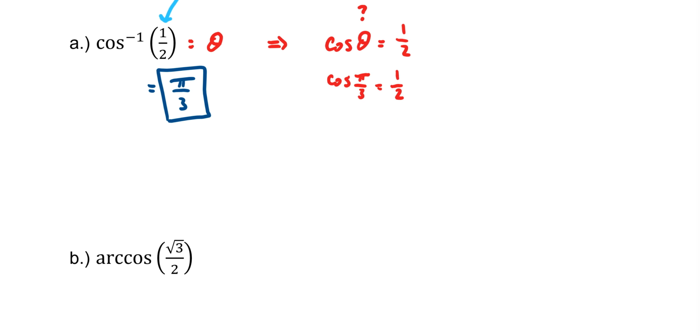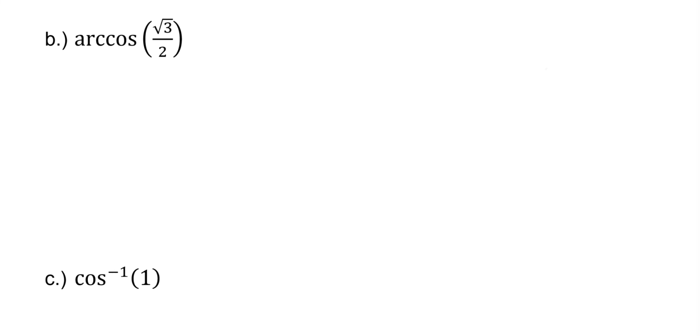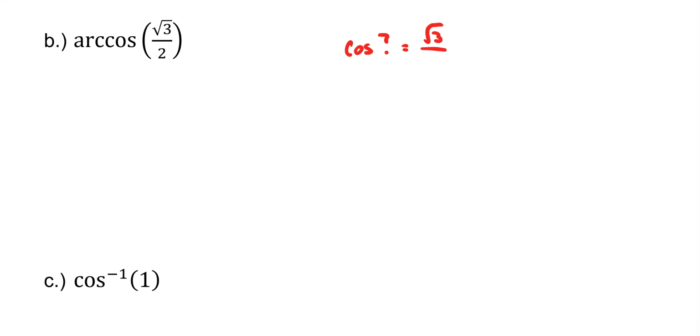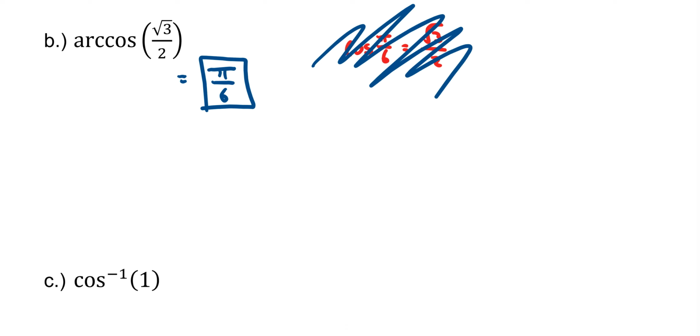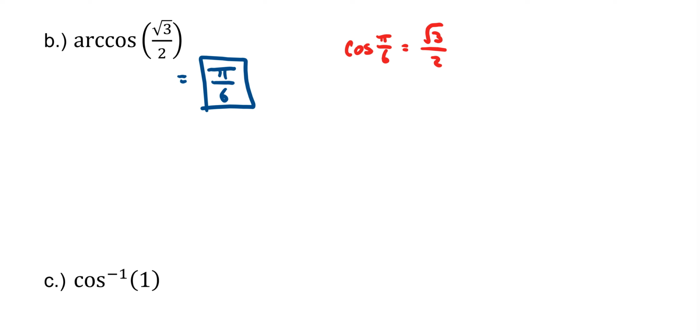So now for the remaining couple for this one, I'm going to do what I did with sine inverse. I'm going to go a little bit quicker, maybe not show all the work. Arc cosine of radical 3 over 2. Arc cosine, cosine inverse, same thing. So we're going to ask ourselves, cosine of what reference angle equals radical 3 over 2? And we know that cosine of pi over 6 is radical 3 over 2. So that means our answer is pi over 6. If you're comfortable and you have these values memorized in your head, you don't even have to write this little chunk out over here on the right.